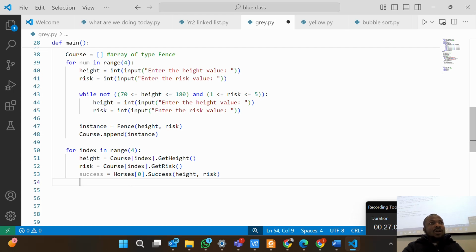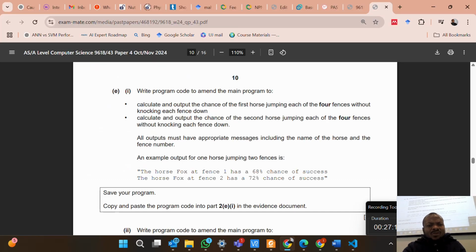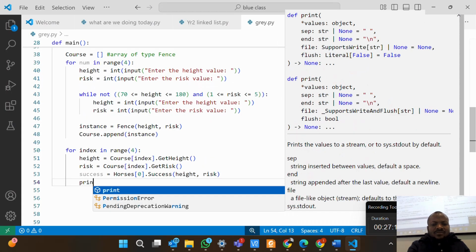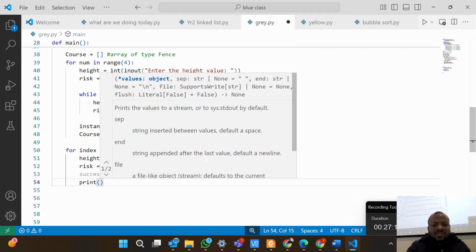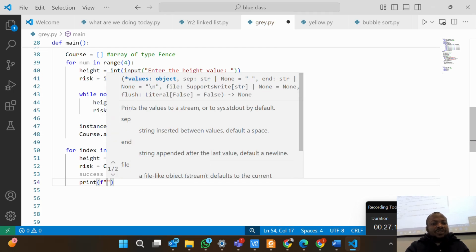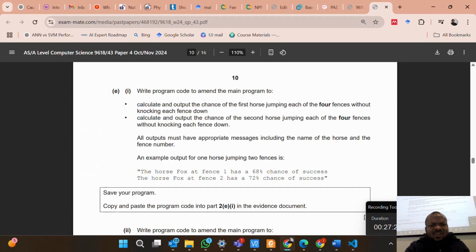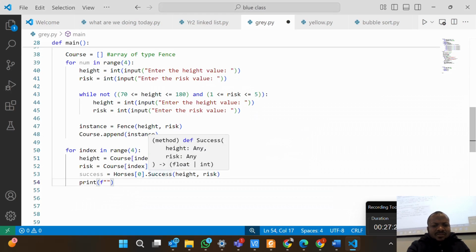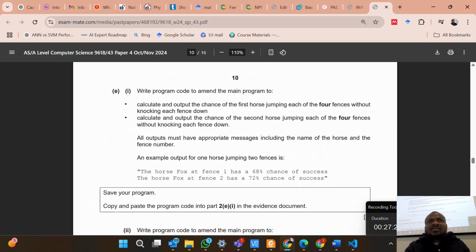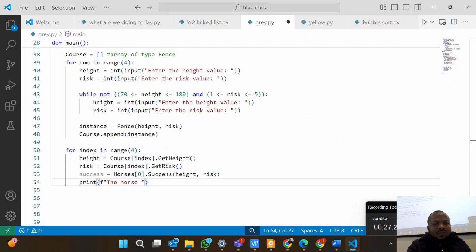So what I need to do now is output that success in a suitable message. So how do I output? Then we'll go back to the question. Then I write print f, then use format to print. The name of the us. What is the name of the us?